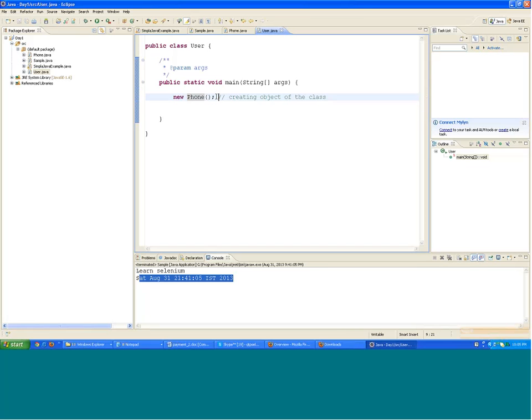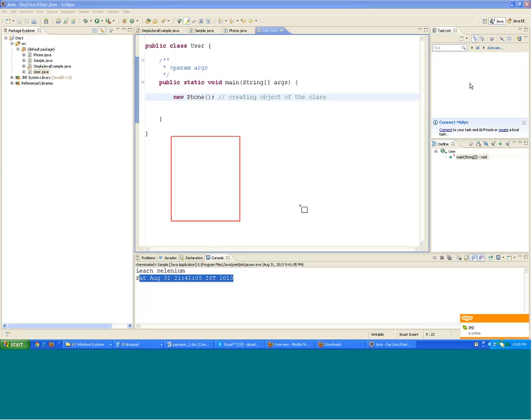For example, in the memory what happens is that the object of the phone class gets generated. It's got the properties like company, price, and the call function inside it.